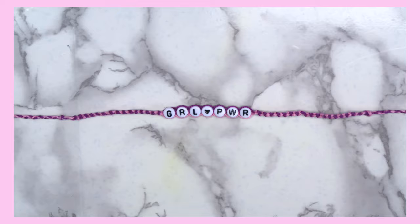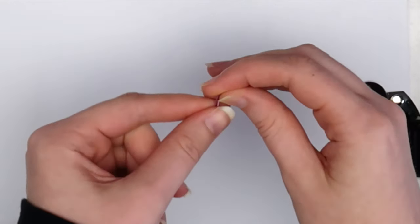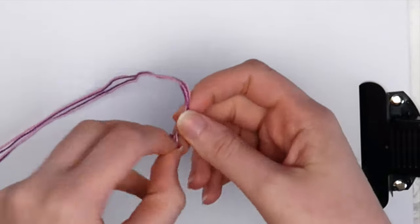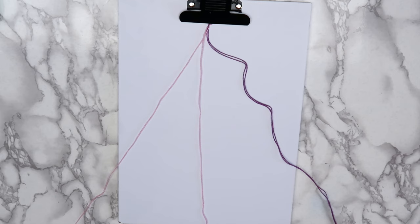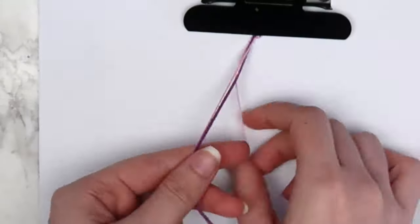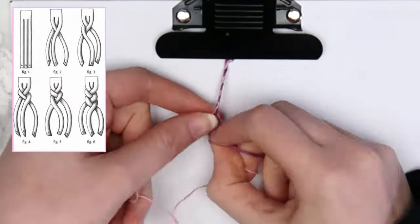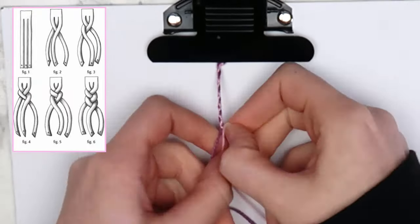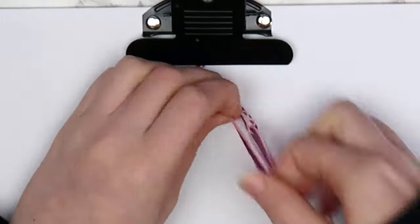The first bracelet is the easiest and it's my favorite one to make. Cut two pieces of thread that are both 48 inches long. Fold both pieces in half and tie a double knot right under the fold, so now you should have four strings to work with. Start by separating the thread into three sections. I grouped the two dark pink threads together and kept the light pink threads separate to create three sections. Start your bracelet by making a one to two inch braid. This is how I start all of my bracelets because I like to make them adjustable. When your braid is done, tie a knot at the end. Now we're ready to start the bracelet.